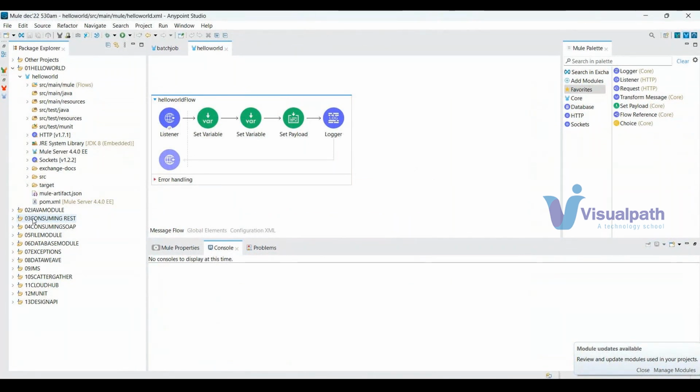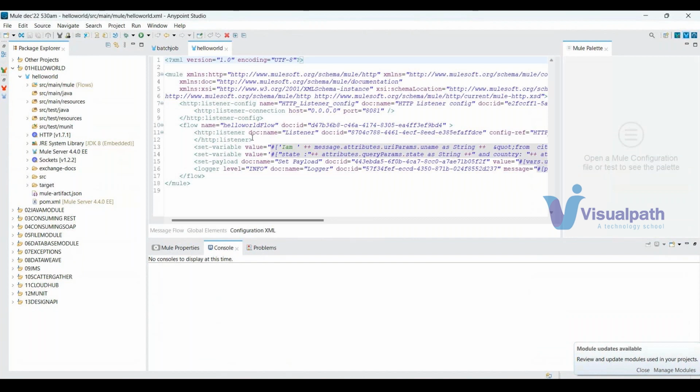Everything here is drag and drop connectors. We drag and drop onto the canvas, and the particular code for that connector is generated behind the scenes in the configuration XML. You can create your own projects, or you can import the predefined projects which I have given you.